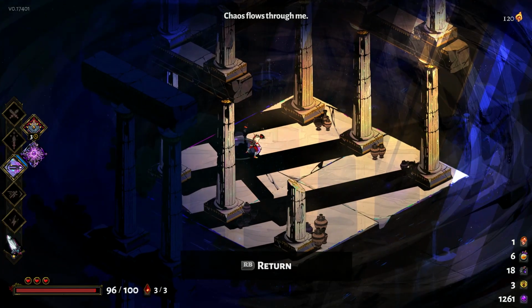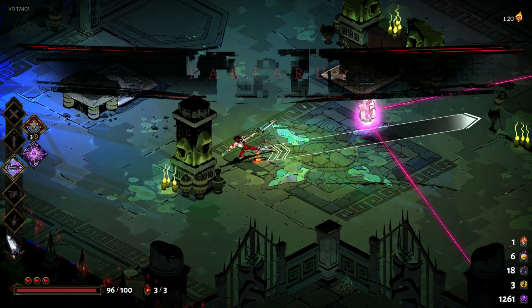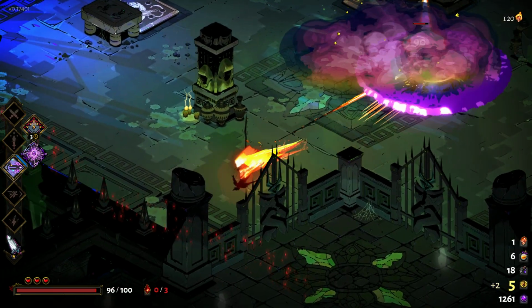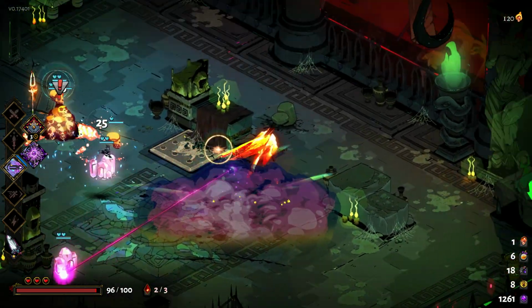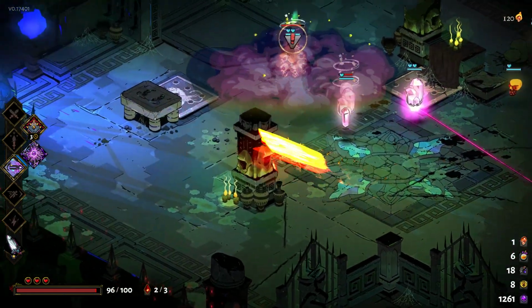I can deal with that. Flows through me. Please, oh please, don't run into traps. That would be the worst case scenario, dying to a freaking trap. More brimstones. Oops. I wanted to throw that way, but it kind of got a little funky. We want to try our best to use our cast, because that seems to be what we've gotten.